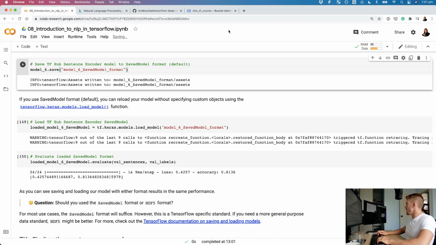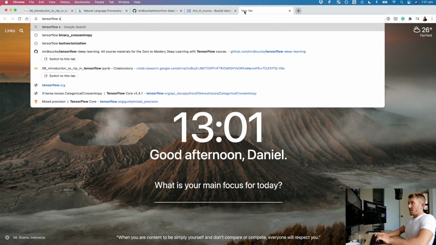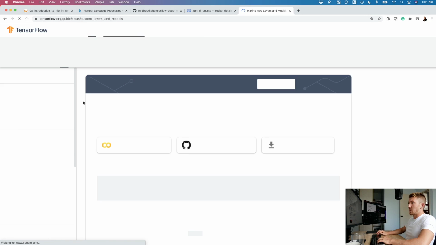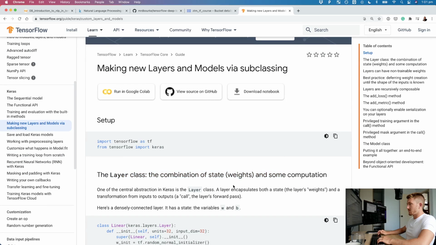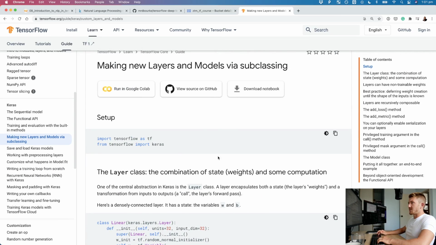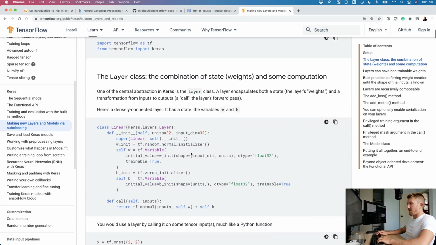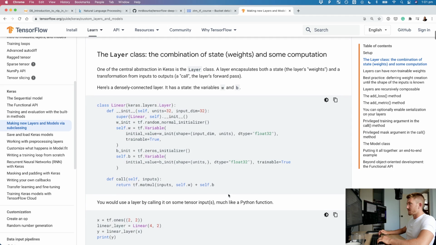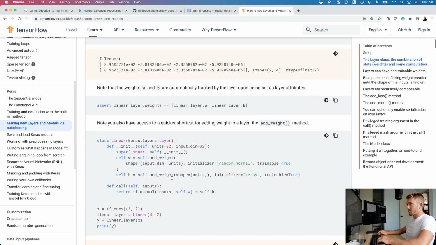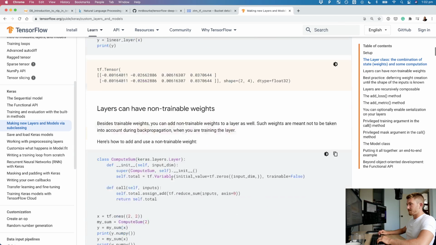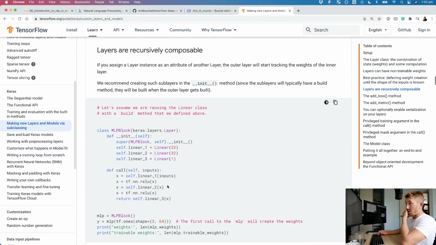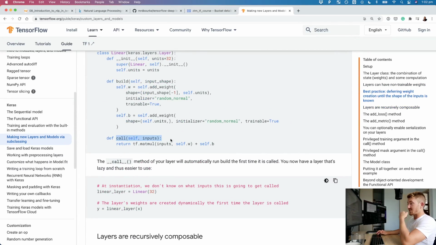If you want to make custom layers, you can use TensorFlow custom layers and models via subclassing. There you can subclass the keras.layers.Layer class. You'll have to initialize it and then implement a call method. This is very similar in PyTorch, but I believe in PyTorch, call is actually forward.